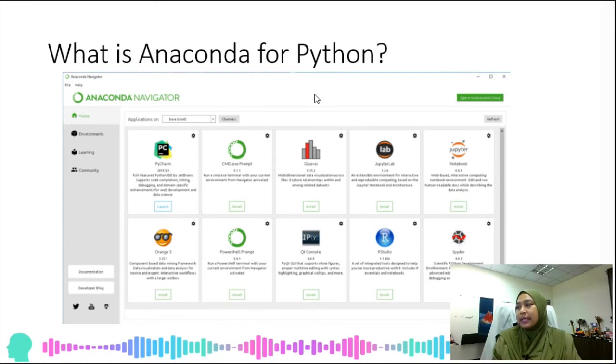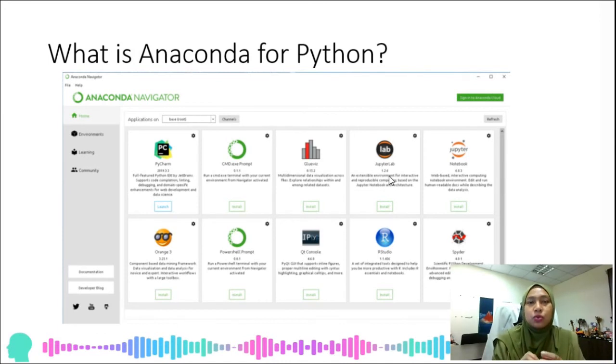So as you can see here, we have PyCharm. This one is a CMD. Then Glueviz, JupyterLab, Jupyter Notebook, Spyder, R, this one is a Qt console, PowerShell. What are those? PyCharm is a Python programming environment, using PyCharm as the IDE. Here is Jupyter.